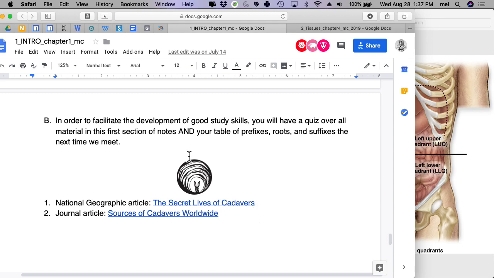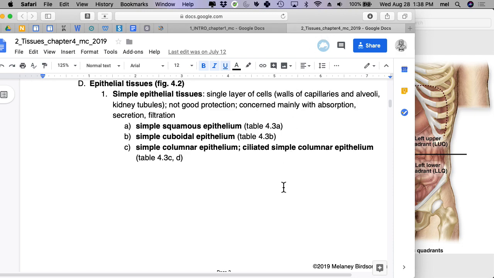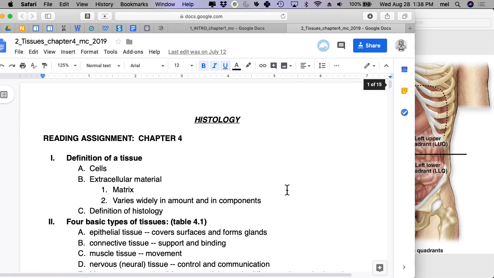Read it or don't read it. I never test over this, but I think it's cool, and I'll probably talk about it at a dinner party, and my husband will try to tell me to shut up. And be like, people don't really like to talk about dead people. I'm like, what do people talk about? I don't even know. Maybe that's why I don't hang out with people.